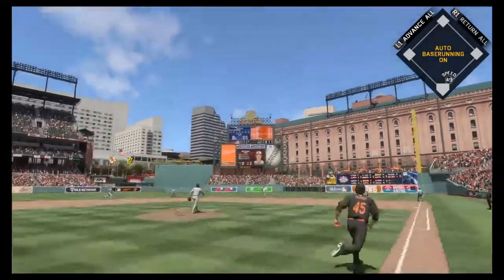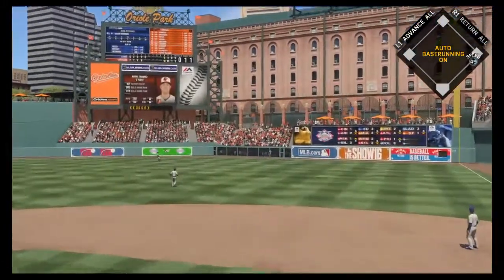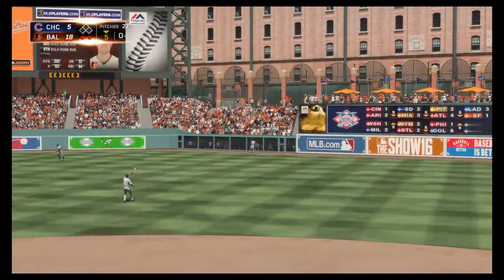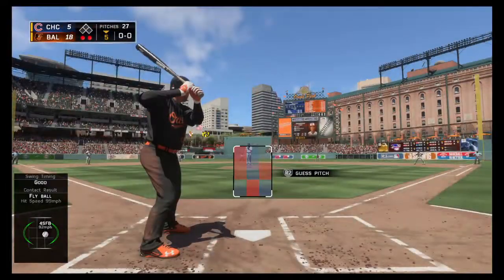Taken high and deep to right. Back goes Hayward, still going back. He makes the play. Really had to hustle to get to that one. 2 gone now. Number 6, Jonathan Schoop steps in here.